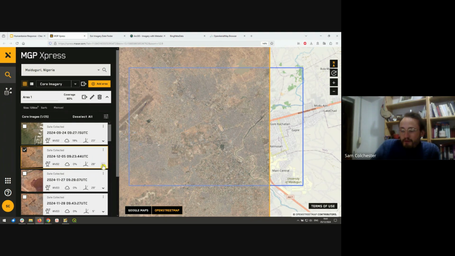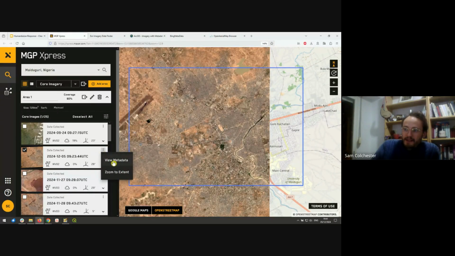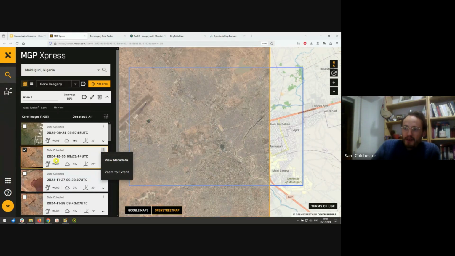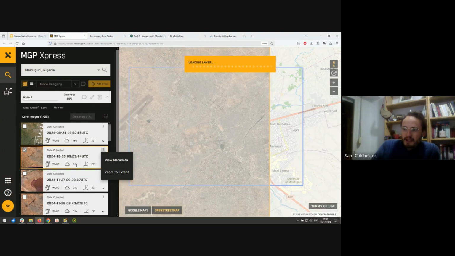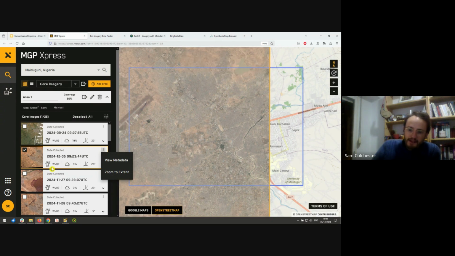If you want to find out more information about it, you can click this little 3 dots icon and select View Metadata. So what we've got here is the date captured, the cloud level, and the satellite that captured it. We've got the off nadir angle, 28 degrees.